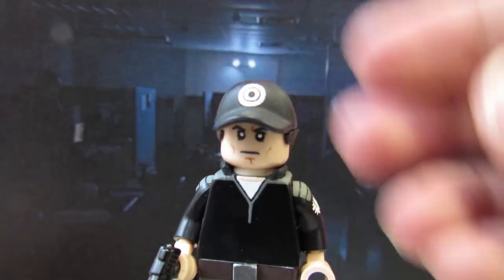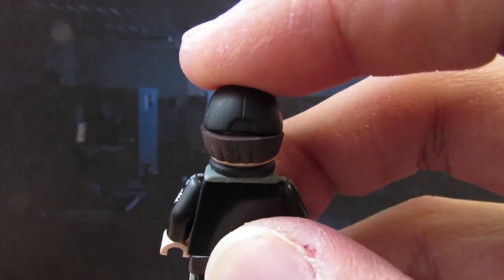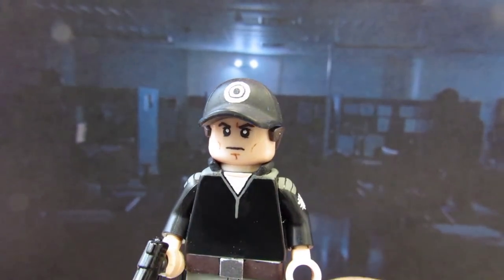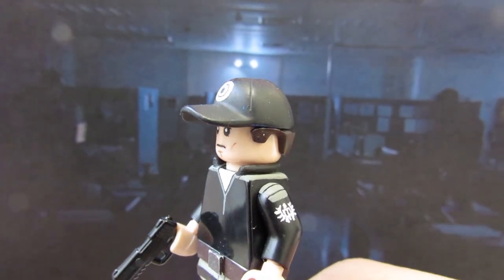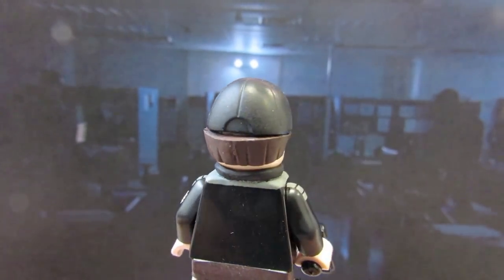Now it's not perfect because the thickness of the hat and hair are completely different, and there's a seemingly large crack in between. However, it's still creative though. Now he does have this baseball cap in one of the flashback episodes, but I still painted it regardless because I think it looks cool and it fits well with the figure.